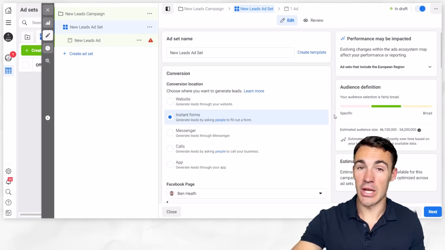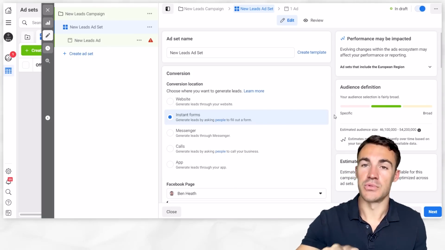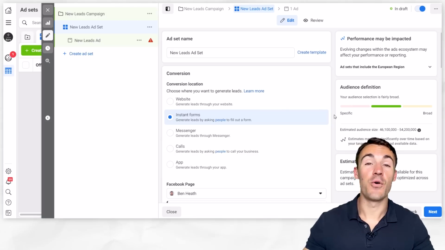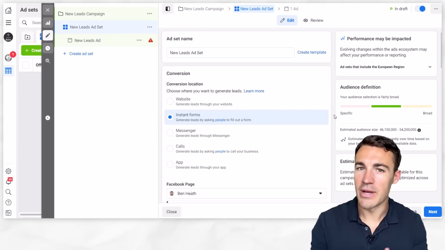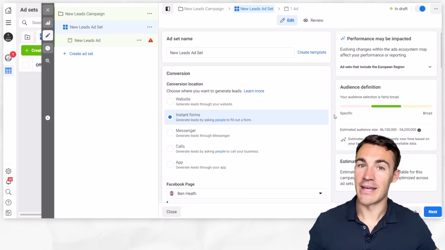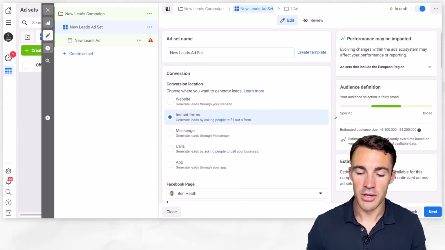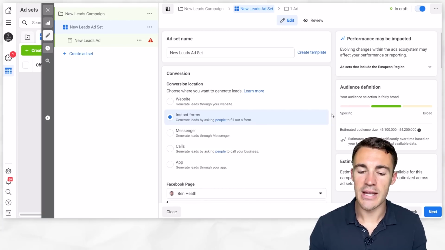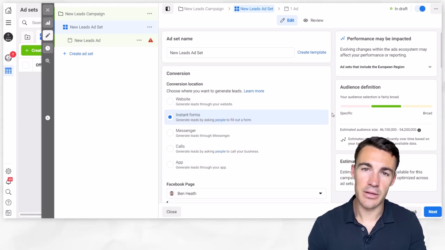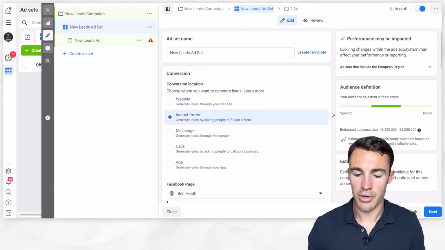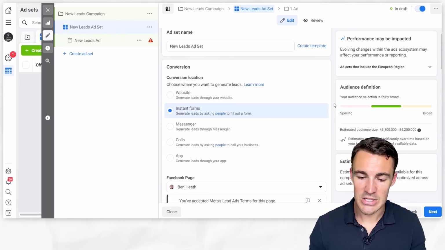We know obviously that if we generate leads via instant forms within Facebook and Instagram, people aren't leaving the app. Therefore, we don't run into the same tracking issues that you might get after the iOS 14 changes, sending people to your website, particularly if they're on iOS devices. So it's certainly a good way to go, this setup. It definitely produces the lowest cost per lead. I'm going to talk about that a little bit more later on, some of the pros and cons of this setup, but well worth a test if you are at all wanting to generate leads via Facebook ads for your business. Okay, so we're going to leave that as instant forms.